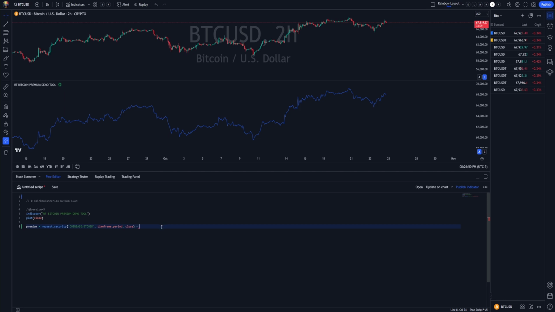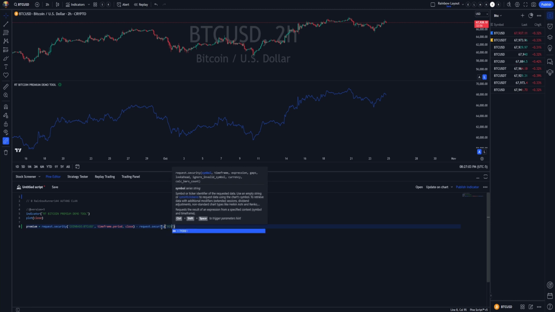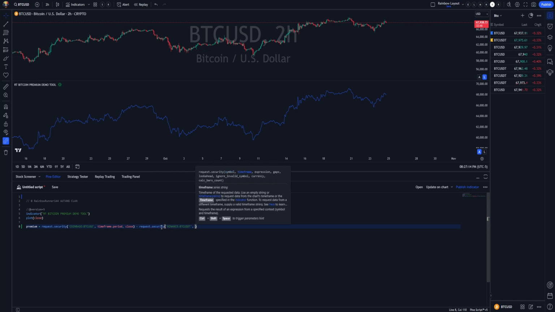Now we want to know the difference between the two, which would be the premium, right? So now we would do minus, request.security. And now we want to look at Binance, not Coinbase. Binance, BTCUSDT. If you wanted to do the perpetuals, you would do .P, but we're looking at spot because I like spot data more.